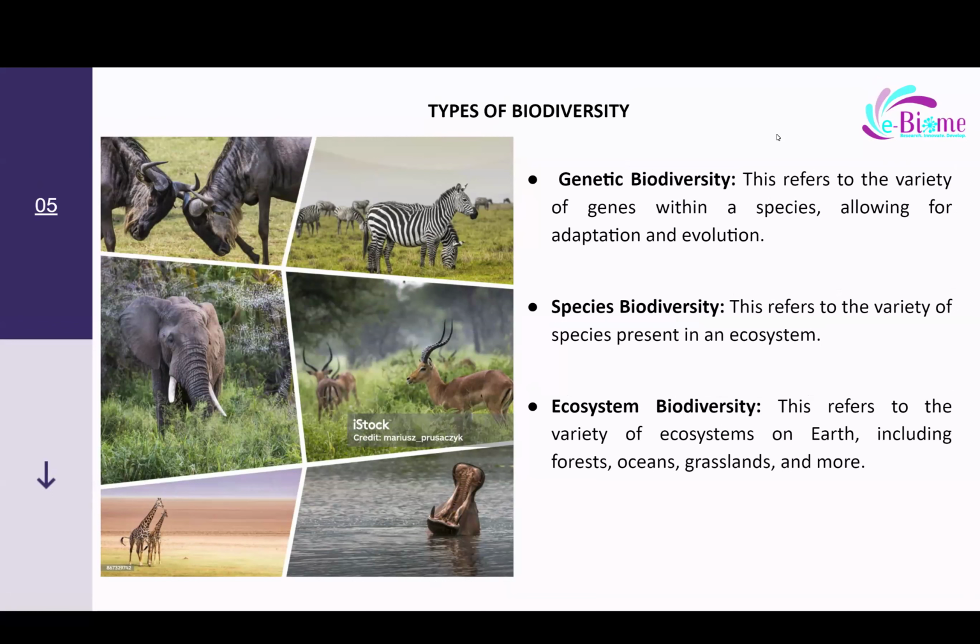For instance, we could have a monkey species, we could have a plant species. What is the diversity within them? What is the variation within this particular species? And how does this variation enable them to adapt to the environment and cope within the environment? Now, I think I need to explain that it is important to know that the higher the variation within the species, the stronger the species are.